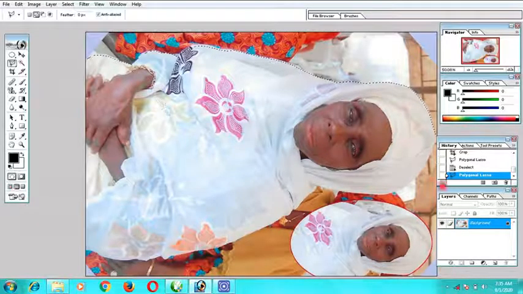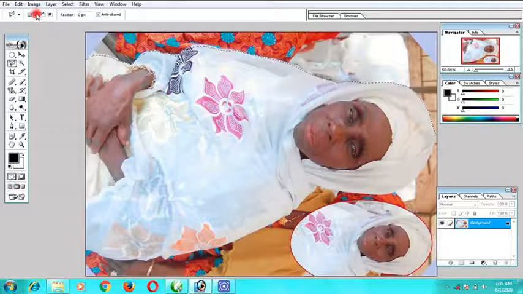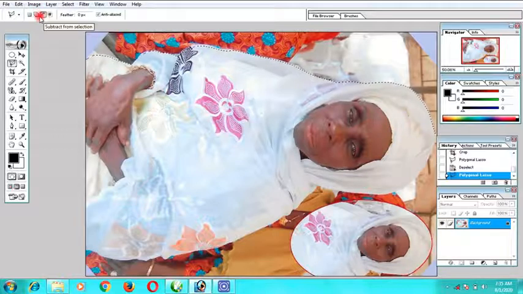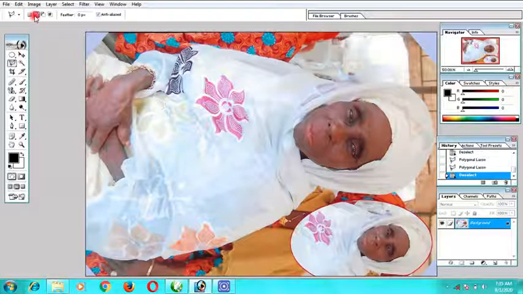So I'm clicking here. I'll just go through the line and join it. For you to join it, you have to click on this space. If you click on this, you are selecting two. If you click on this, you are just selecting one. And anytime you click like this, the upper one will be removed. So all the ones I've done before have been removed. But when you click on this place, it's not going to be removed. It's going to take the second one.